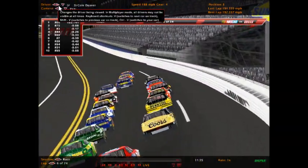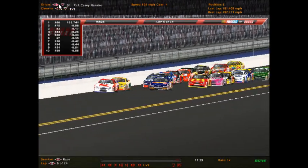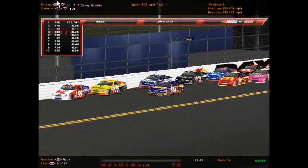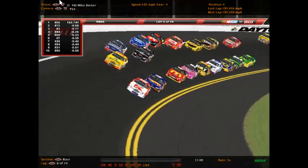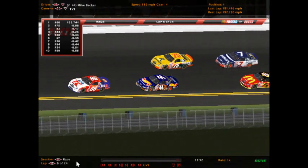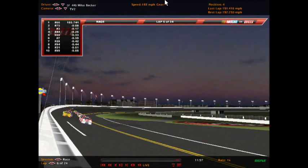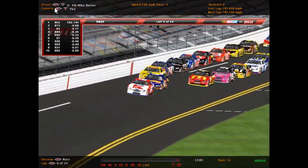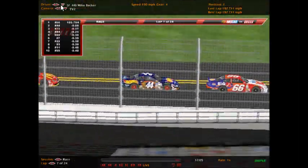But that makes no difference because ever since we started doing the Gatorade duels in this series, we have had rookies win the duels, believe it or not. And some of them actually have gone on to run pretty well in the season, as we said. Some of them we thought would be a flash in the pan, a fluke, whatever. But in some ways they have kind of backed it all up. Like they talk the talk and walk the walk as well.